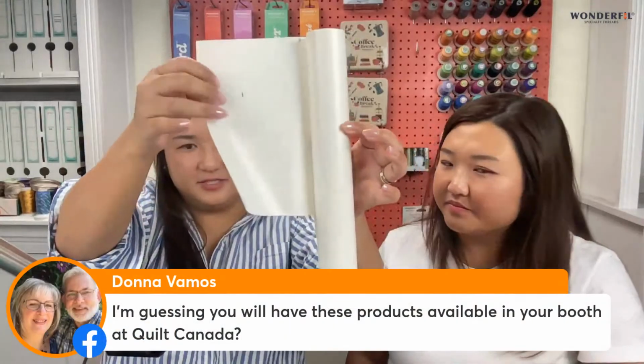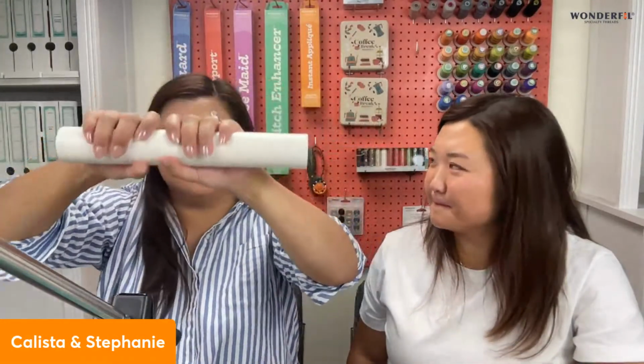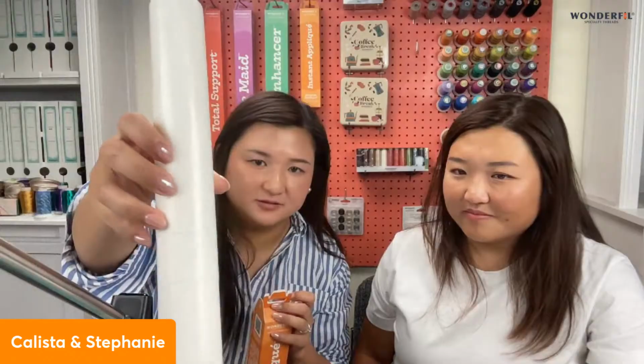Just make sure that you keep this one nice and rolled up, nice and sealed. If you live in a very, very dry climate, it might even be worth keeping it in the little plastic baggie that comes inside the box. Let's take it out. You can just slip it back in the plastic to make sure it doesn't dry up. But if it's sealed onto itself, it'll do a pretty good job of staying nice and sticky.